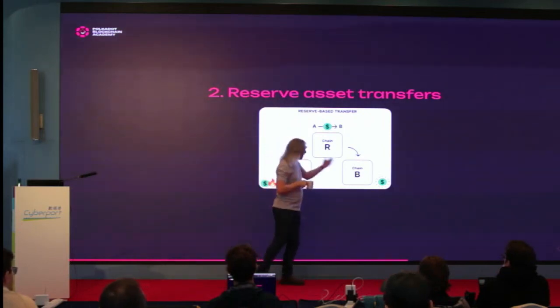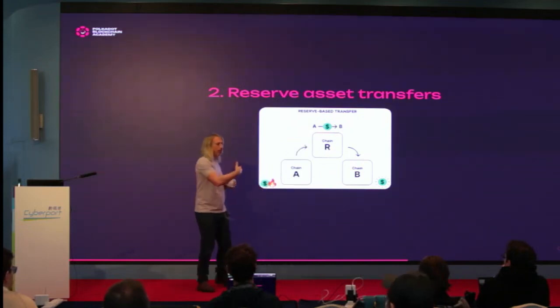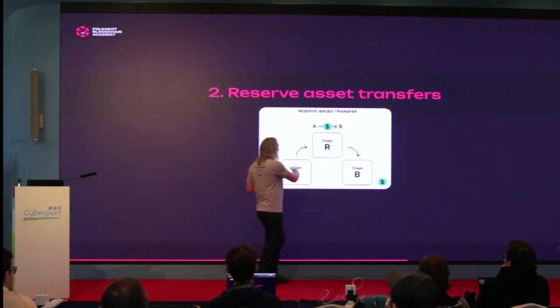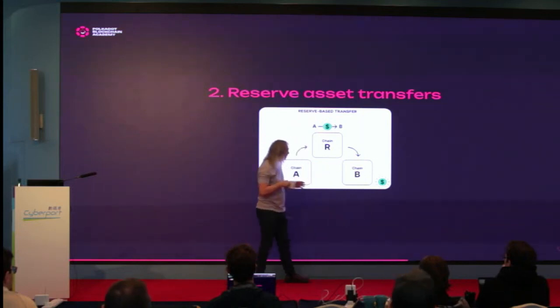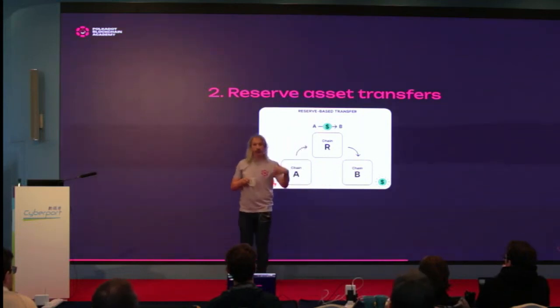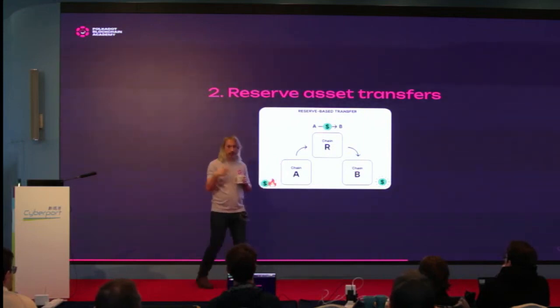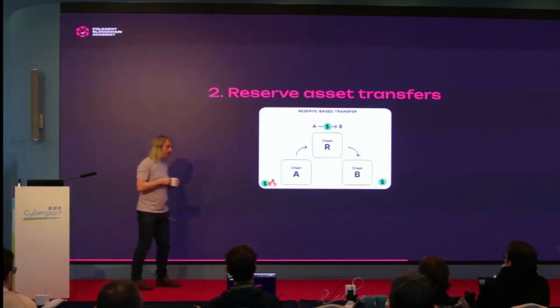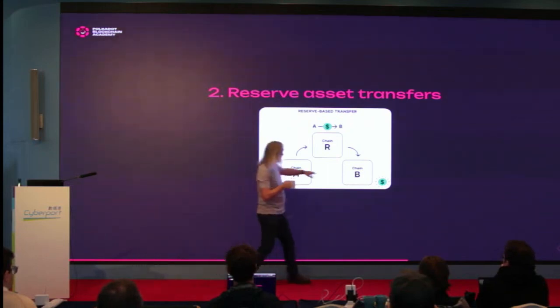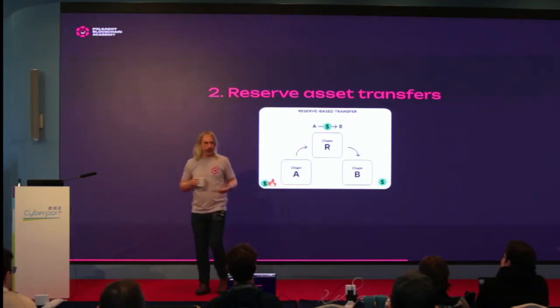And by the way, A tells me, I'm giving you a message from A about what to do about this. Because usually you don't just want to transfer something to B. You actually want to do something with the assets on B, like issue a derivative on B, like issue some placeholder asset on B that means you own a portion of these reserve assets. Usually it's like a one-to-one thing, right?